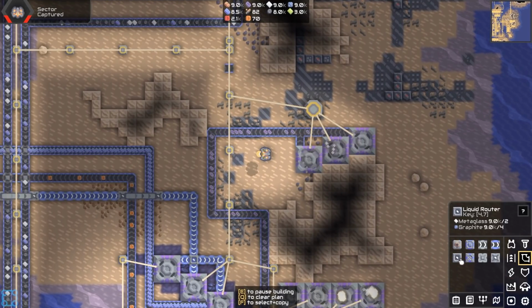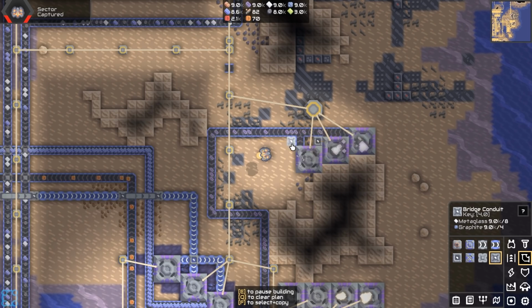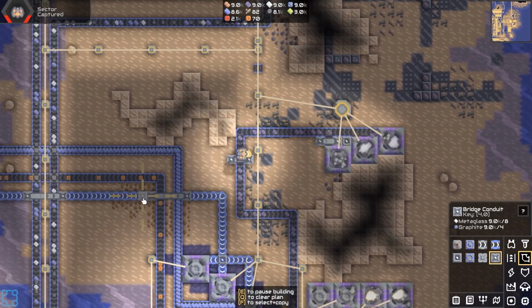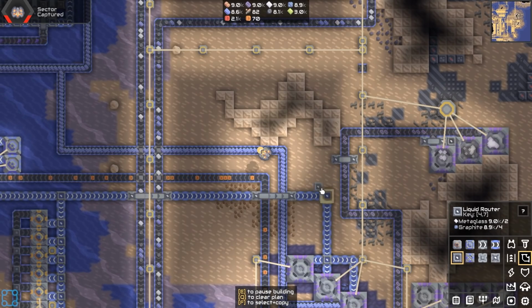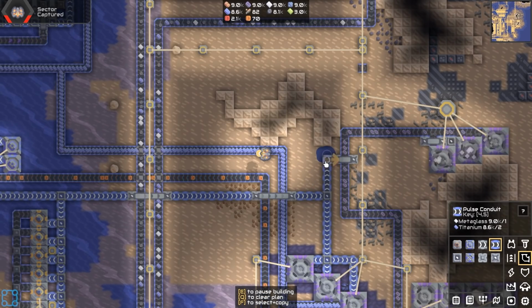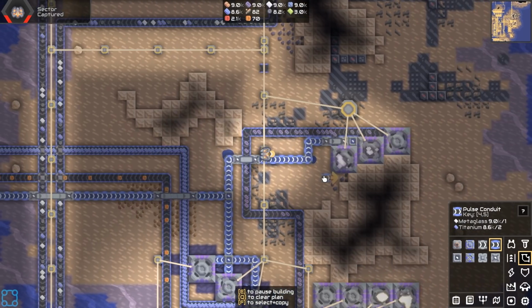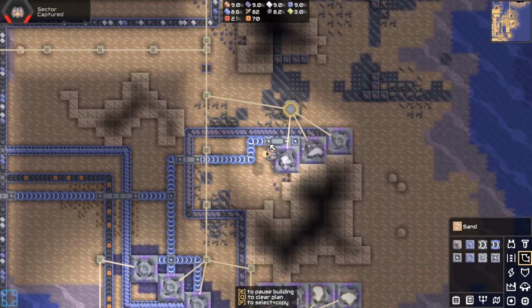Alright, when in doubt, if I do a liquid router here, bridge conduit, pop that there. Okay, these have got water now, so that should be a little bit better.